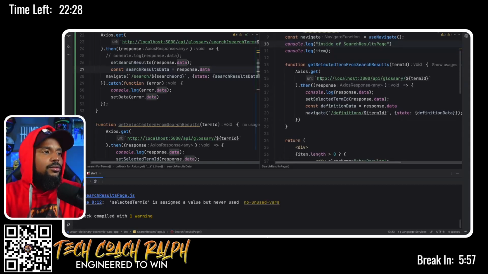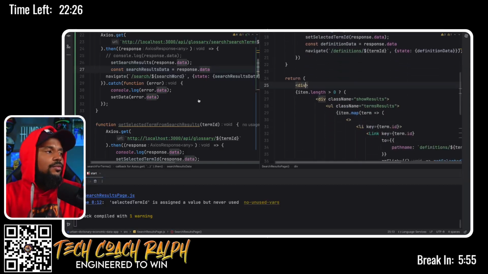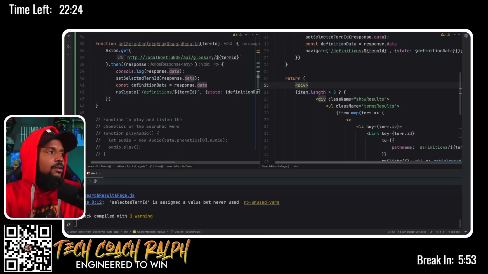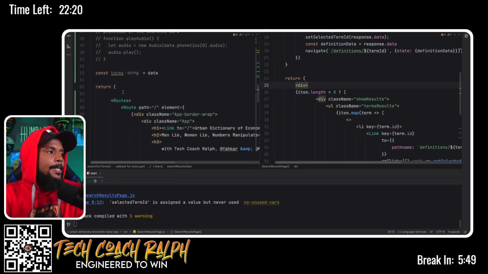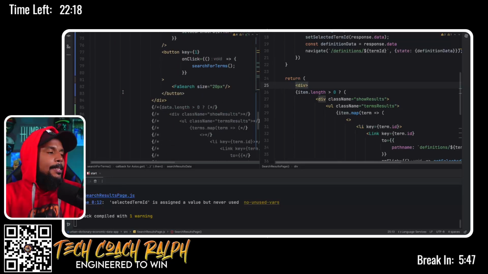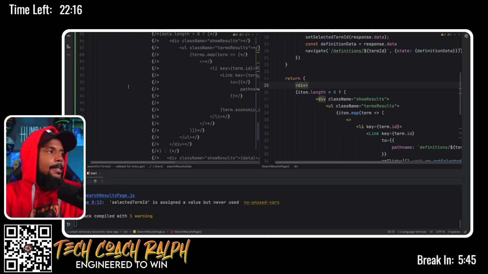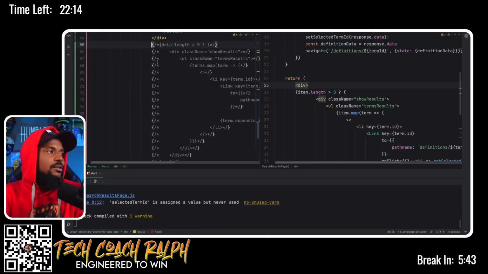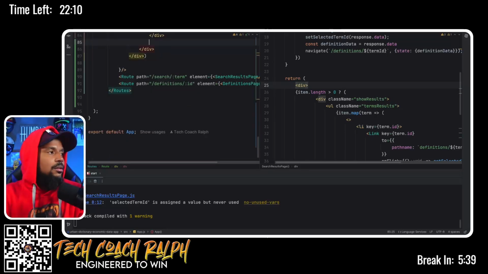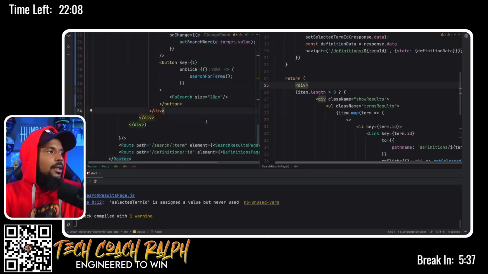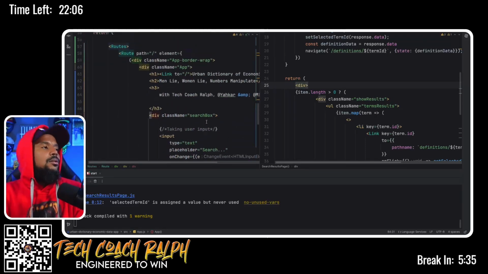Let's go to div, take it from the app.js page. I think we can delete this now. Let's get rid of that.